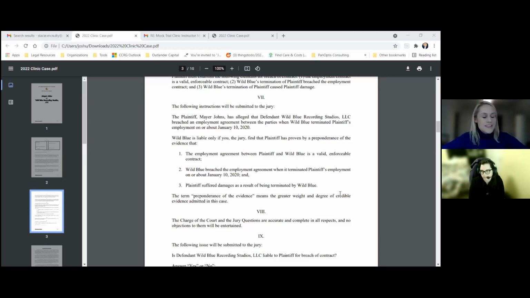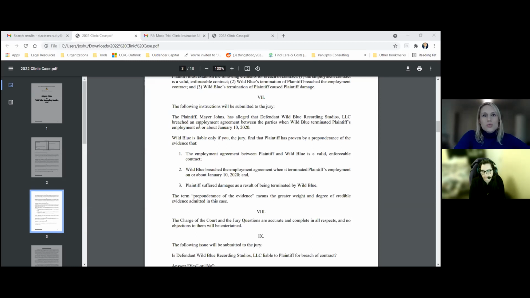I think the best place to start is there's a plaintiff and a defendant. The plaintiff is the one bringing the claim, and they have to prove the elements of the claim. You got the practice case, and you may not have read it, and that's okay. We're not going to go into detail about it. But the really important thing is that the plaintiff has to prove, and the defendant wants to disprove, the elements of the claim.